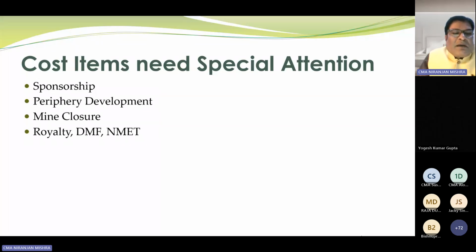Otherwise, we have to exclude it and show it as non-cost. I'm giving an example. In our state, there is a school program decided by the government of Odisha. One mining company has given sponsorship for this school program, and the schools were established. The facilities in the schools were established in an area where there is no mining activity or business area of that company, but they have booked the cost. So we have advised not to book that, because that is not incurred.